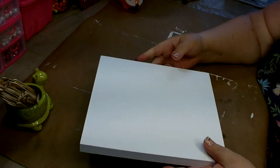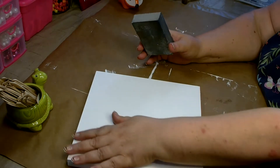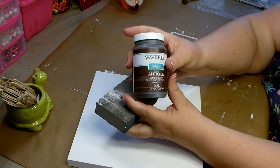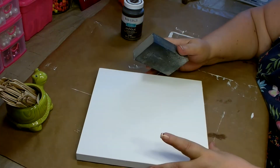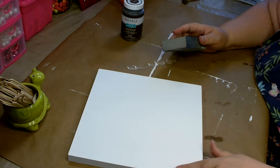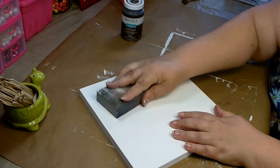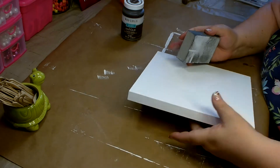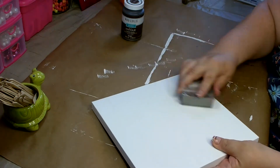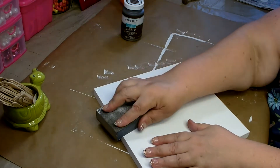My wood canvas is all nice and dry — I did put two coats on that. Now I'm going to use my sanding block and slightly distress it, then go back and use some of the Waverly Antique Wax to distress it a little bit more. I just want to remove any shine from the paint, give a little wear around the edges, and age it up just a little bit with some sandpaper.